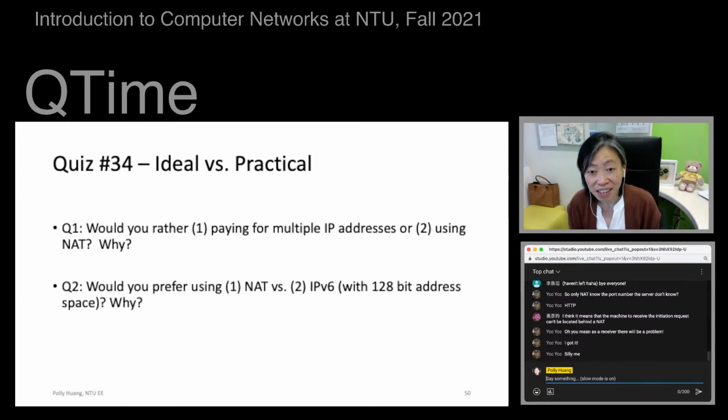I think Yanjun got it right. I think Jiawen and a few of you guys were also a little bit confused, and Yanjun was very observant. In the example I showed, NAT is working well because the guys behind the NAT initiate communication, so no problem. But servers always wait for people to come contacting them, right? So if you want to access a server behind NAT, then you have a problem.